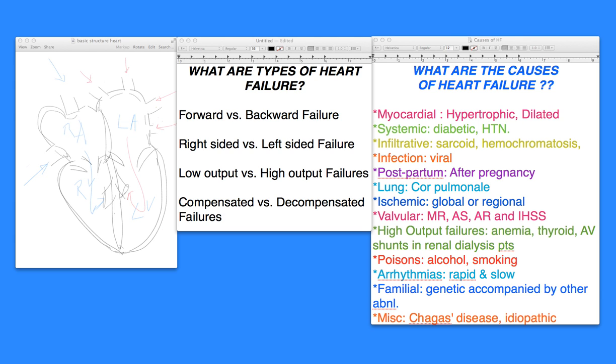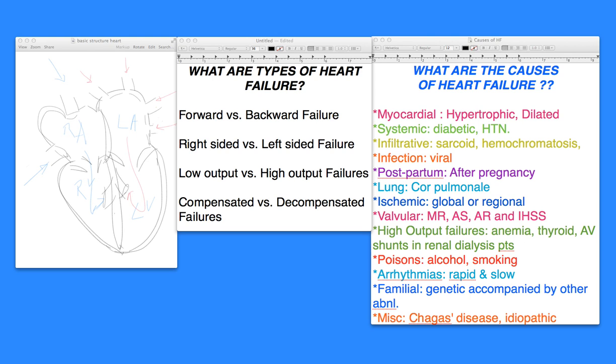But then eventually, once the failure goes to the right side, it's called congestive heart failure, a little more confusing term here, where all the four chambers are involved. So that's called the congestive heart failure, when you have right side and the left side both involved. Then you have low output versus high output failures. Now, 80 to 90% of the failures are low output, we know that. But high output failures have their own category.